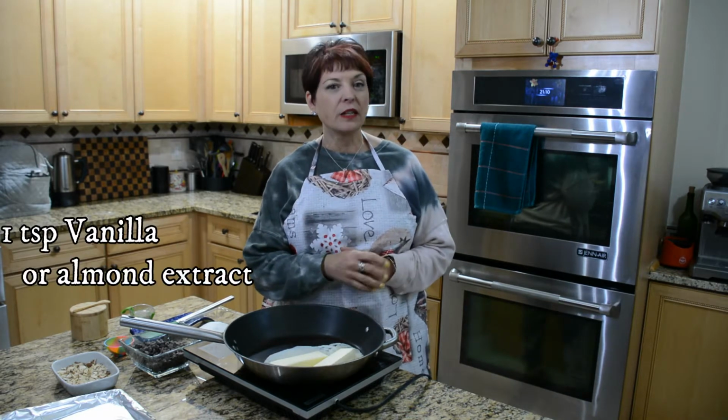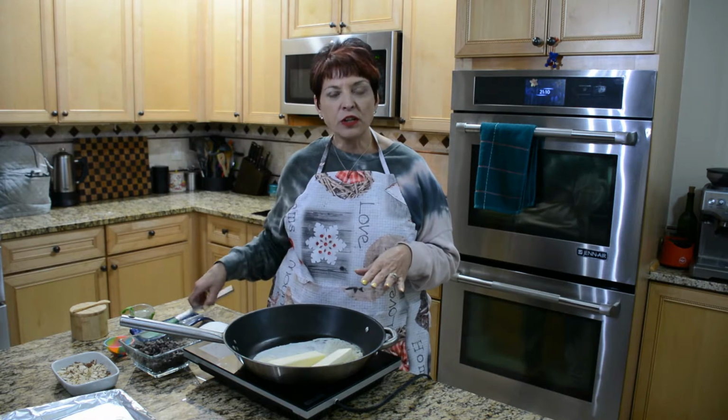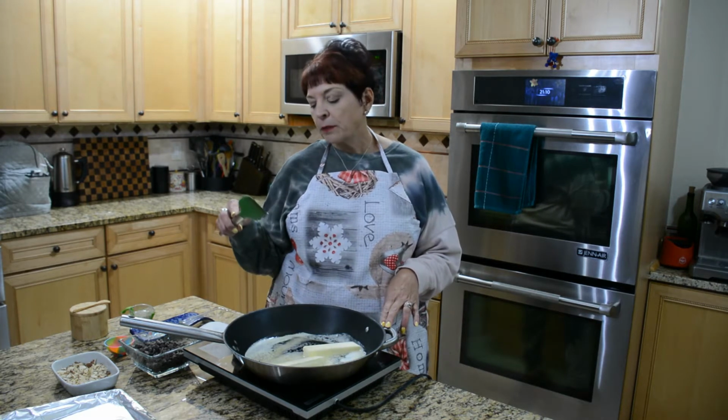So this recipe, like I said, only has 4 ingredients. It has 2 sticks of butter or 1 cup of butter, 1 cup of sugar, and chocolate chips and vanilla, 1 teaspoon of vanilla. Today I'm gonna swap out my vanilla and try something new just because that's me. I'm gonna try almond extract to see how that will work with this, and I'll let you know. The vanilla works pretty good, but what you're gonna do is in your pan, you're just gonna begin heating up your 2 sticks of butter. I like to get my butter nice and melted. You're gonna use a medium heat on this.